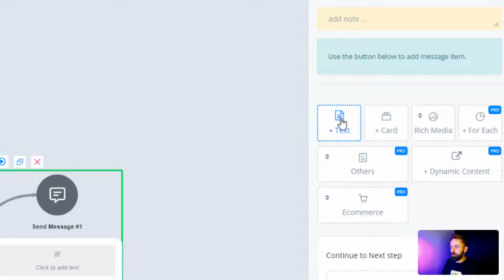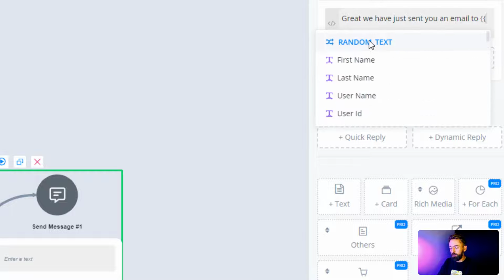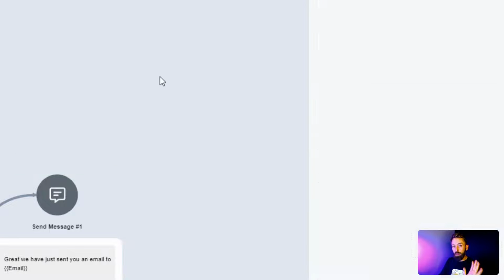So I want to simply add some text, and we can just go, "Great, we have just sent you an email to," and then simply add the custom field or the system field directly in there. You can go a little bit further and say, "Is this the correct email? Yes or no." If no, you can then ask them for the email once again. Great, so that's done.